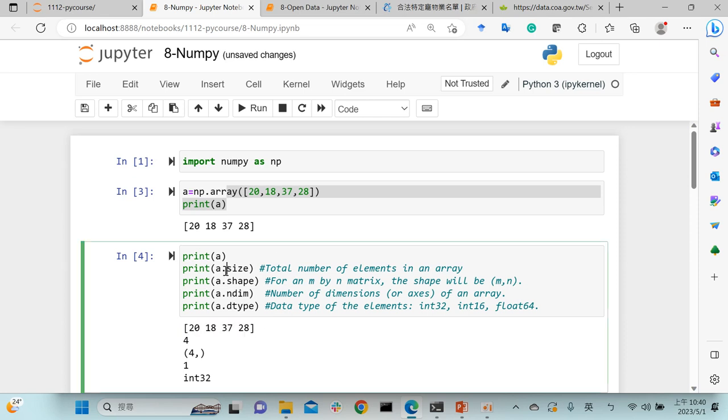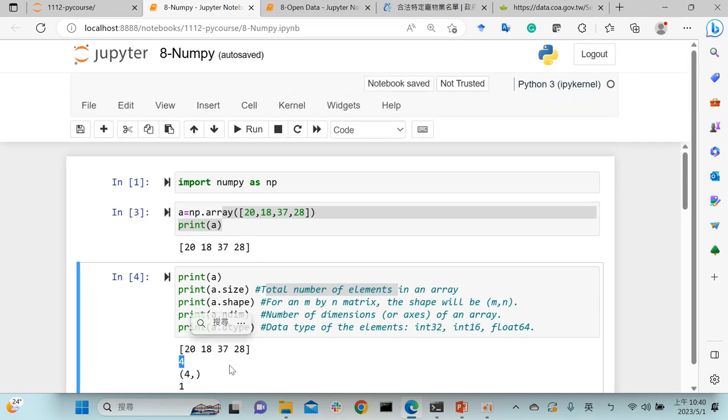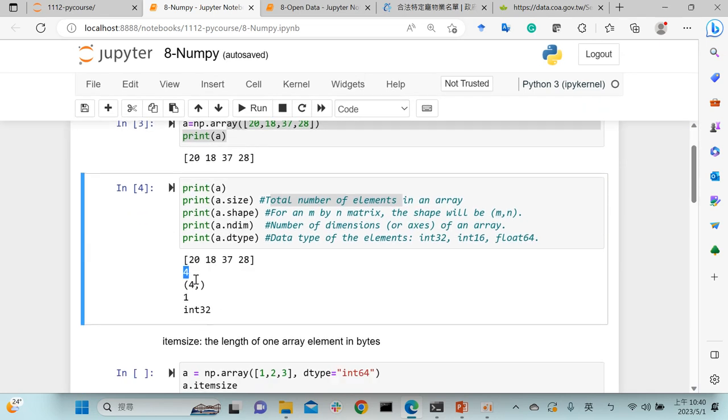But if you want to get the size, just the total number of elements in this array, we can understand, oh, there are 4 elements in this array. And then later, the shape is for an n by n matrix.